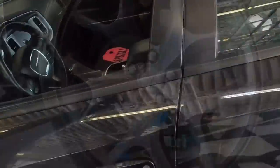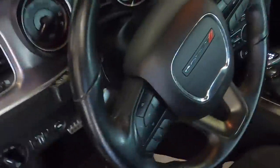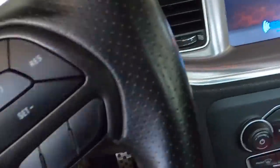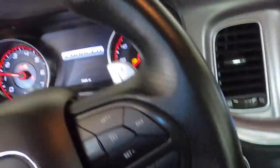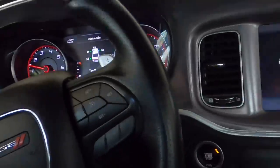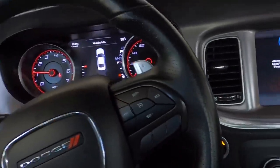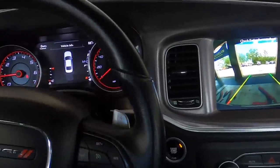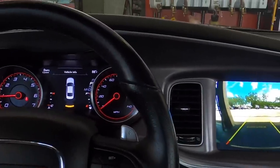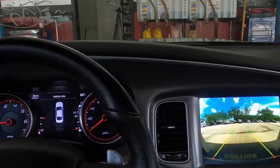Shiny. All right, I'm all done with this damn thing. And boy, oh boy, am I glad this was a success. Could have been a lot worse. This was a pain. I legitimately have probably 5.5 hours of tinkering into this car. And I'll just be glad to see it go.